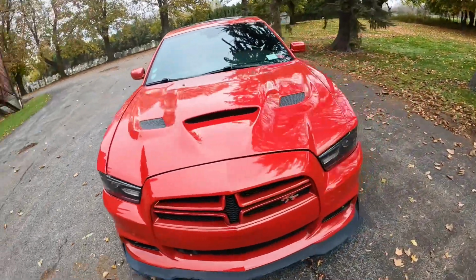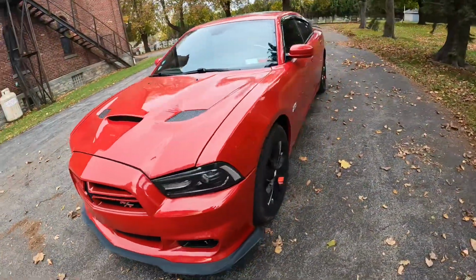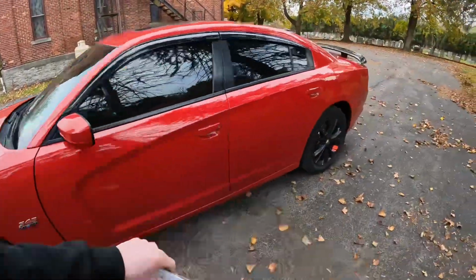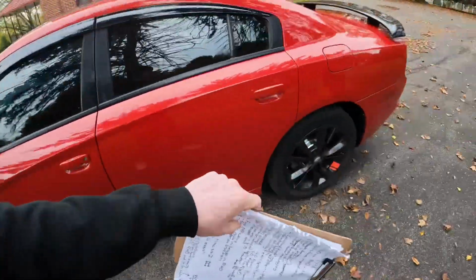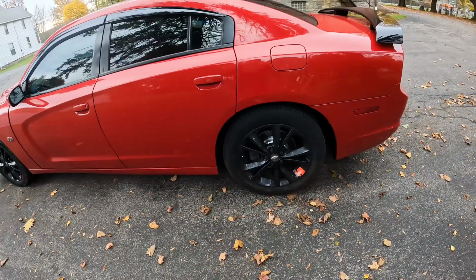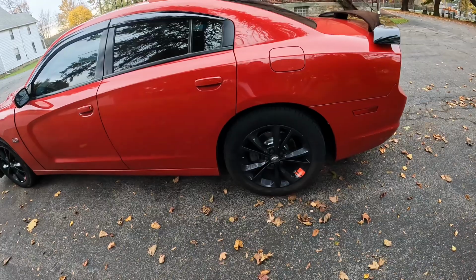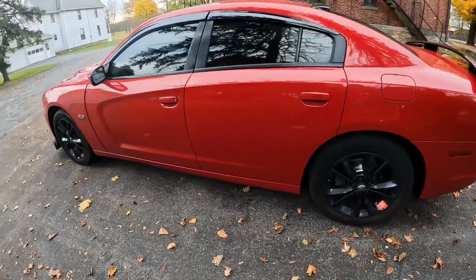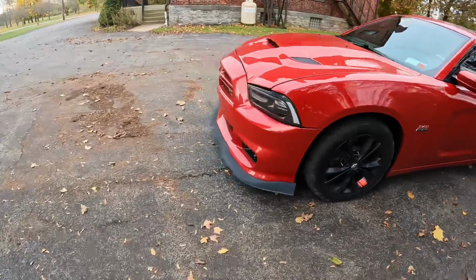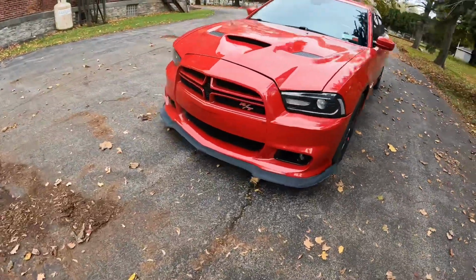I know some people run staggered wheel sizes, which means it could have 8.5 in the front and like 11 in the back, or 7.5 in the front, 11 in the back. Personally, I would recommend to just stick with the same rim size and same tire size at all 4 corners if you have an all-wheel drive model, just because it makes everything easier. And also just the fact that you should have all 4 corners to be the exact same size.